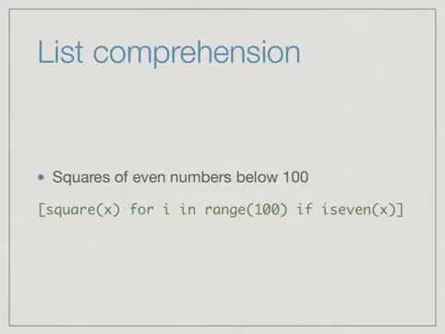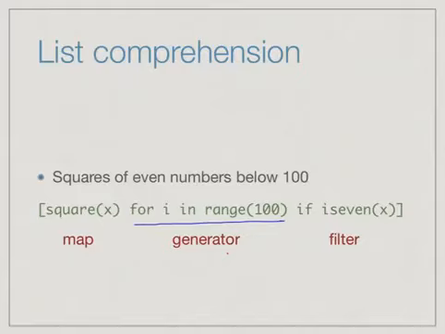So in Python there is an implicit vertical bar before the for from the set notation. So it says take square of x for x in range 100 such that is even of x. Right? So we have here three parts. We have a generator which tells us where to get the values from. Remember that list comprehension or set comprehension pulls out values from an existing set or list. So we first generate a list, in this case the list range 100. But we could use another list. We could use for x in any list L, just like a for.